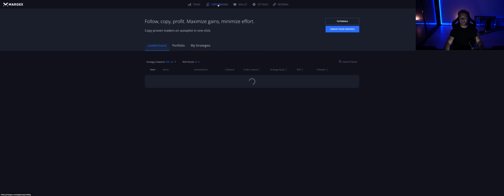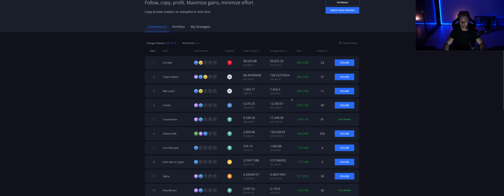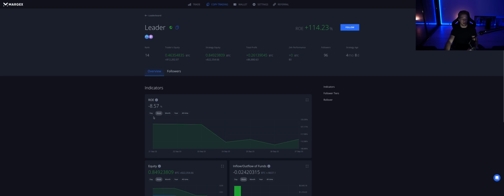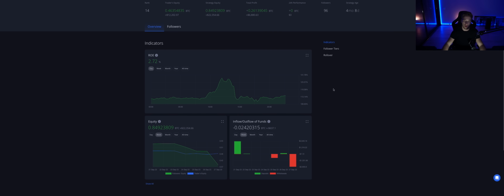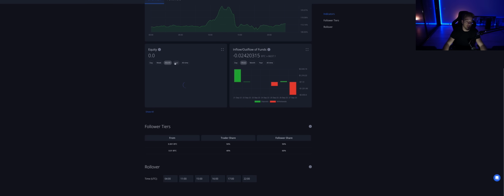So you can have different strategies. My strategy: I would not follow guys that have spikes, you know. If you see a daily ROE at a level of 300% or 200%, it means there is very big leverage involved, and you don't really want that. Especially if you want to keep following the trader for a longer time, I would personally go for something more stable. If there is something called stable in crypto, you know what I mean.